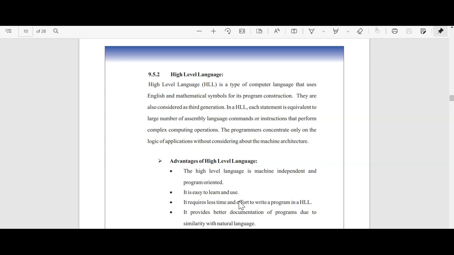Now the second category. The above two, machine language and assembly language, were parts of the low level languages. Now we are talking about high level languages. As we said, low level languages are those languages which are near to computers. They're not very near to humans or users. In the early 50s, 60s, 70s, it was really difficult to become a programmer because it was a very specialized task.